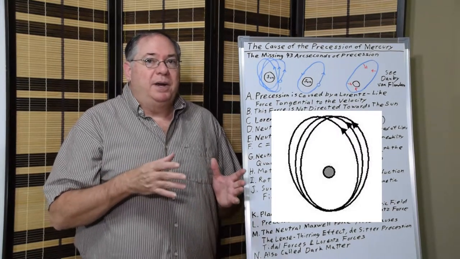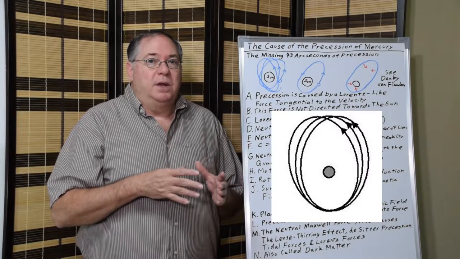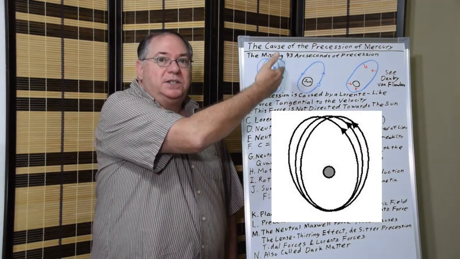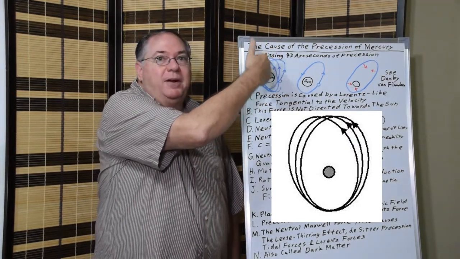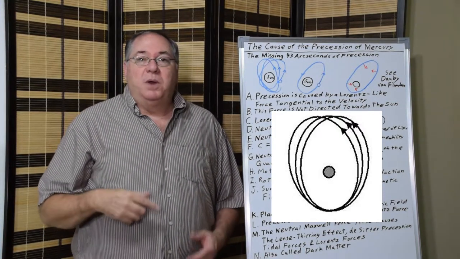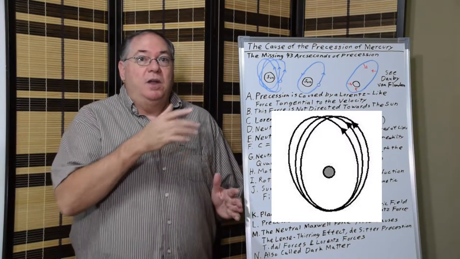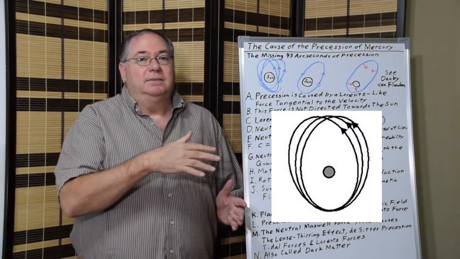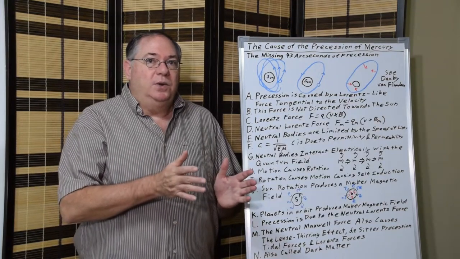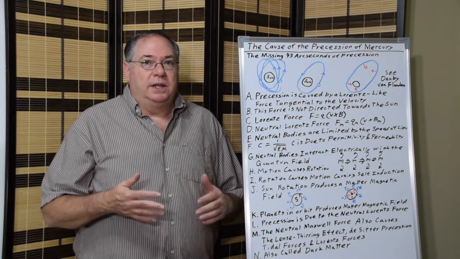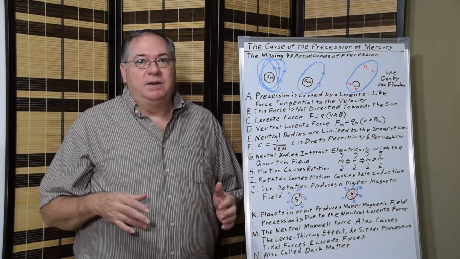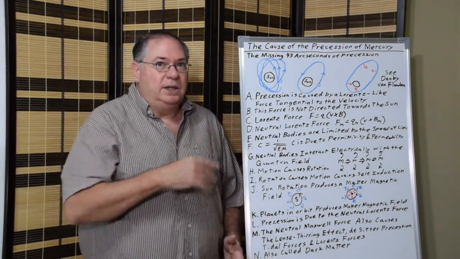And this is fairly simple to understand once you understand a little bit of the basics of mechanics. The precession of perihelion happens because you have an elliptical orbit and the axis of that orbit changes over time. So you get this spiraling effect if you map it out over time. And most of the precession happens because there are other planets tugging on each planet, which causes the planets to orbit so that their perihelion precesses. None of the planets have an exactly circular orbit, so they're always a little bit oblong.